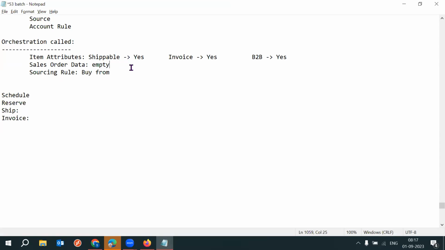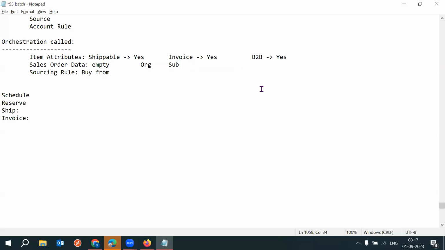In the sales order, if you enter from which org, from which sub inventory, and what lot number or what serial number you want to pick. If the item does not have lot and serial, you can leave it.